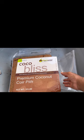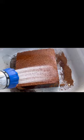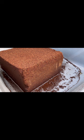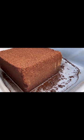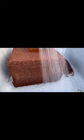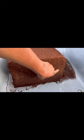I found this block of coco coir pith in the shed, and I'm going to soak this down and add it to the garden bed. I don't know if you can tell, but it's already a quarter of the height that it was when I originally put it in here. It's soaking it up fast. You can literally see how it's drawing the water in, and then this area right in the middle is still dry.